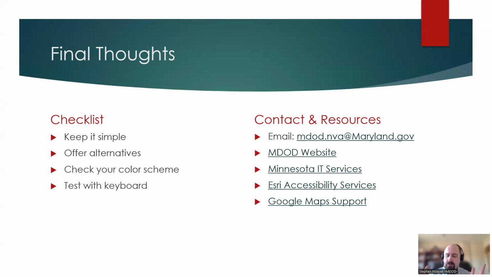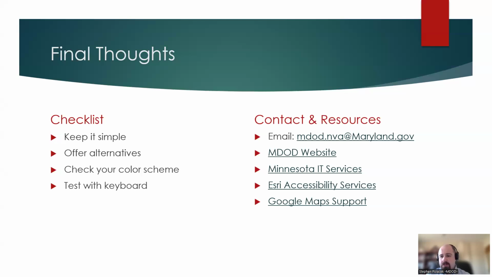With that, if you would like to learn more or you want to discuss things with us, please feel free to reach out. As I said earlier, our email is mdod.nva@maryland.gov. You can visit our website, mdod.maryland.gov. Minnesota IT Services has done quite a bit about maps as well. I actually have shamelessly stolen some of their material for this with their permission. But I learned a lot from them initially, so they are also a great resource.